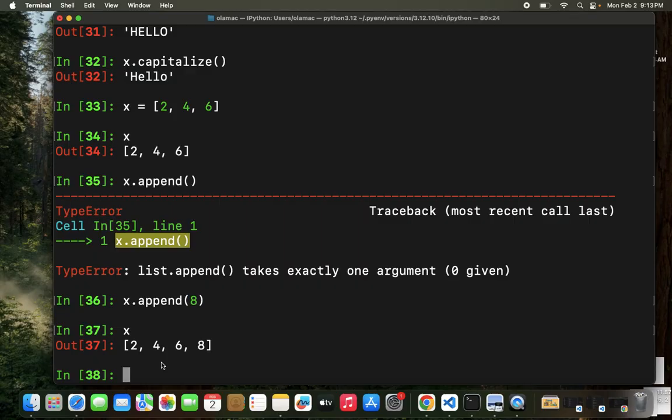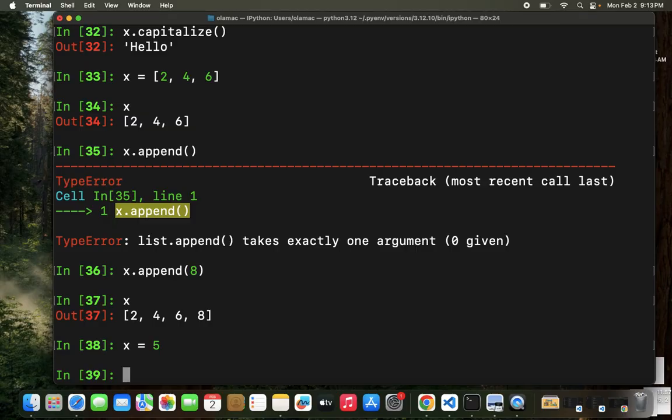Now if I do x equals 5, for instance, I'm pointing x to 5. The other time we were doing x dot as_integer_ratio.